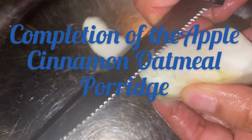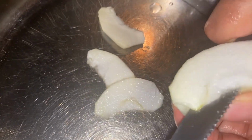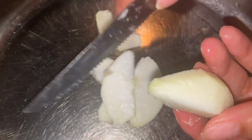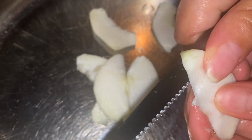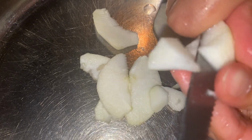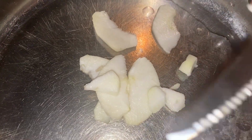Okay, so I'm gonna slice up a few pieces of apples. And as you see, this is without the skin. Now you can slice it how you like. You can make them dices like this. You know, however you like.